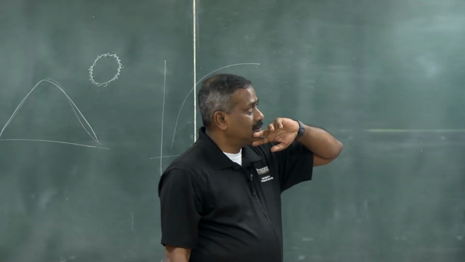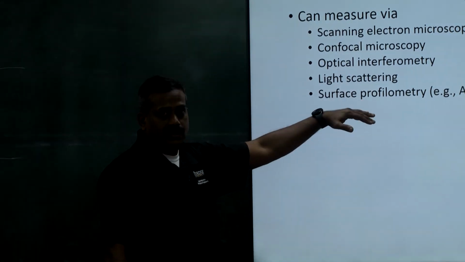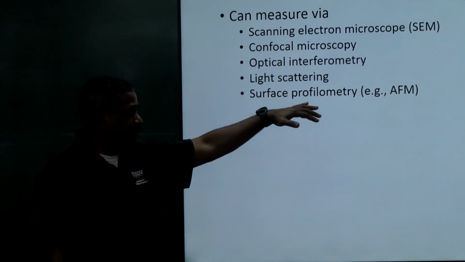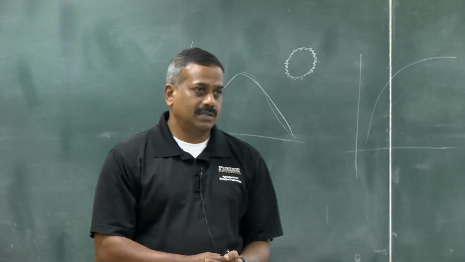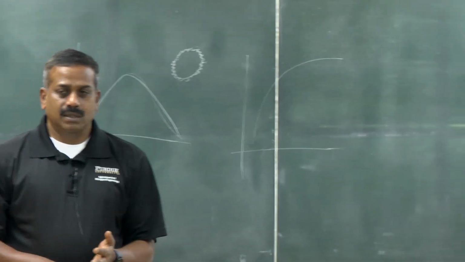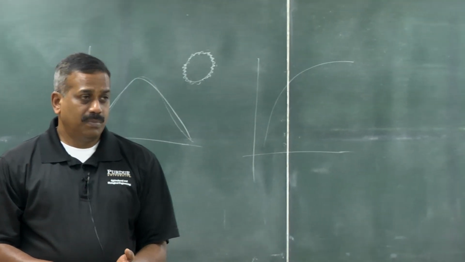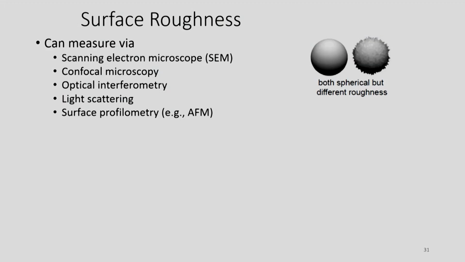Mostly we use optical microscopy methods. It could be a simple optical microscope, scanning electron microscope, etc. Light scattering is very simple to use and easy to measure. But if you want a more in-depth measurement, then surface profilometry will give a better quantification of the roughness of the material. Atomic force microscope is one common method. Again, there are particle profilometers that are very common nowadays that can get the roughness of the particle.